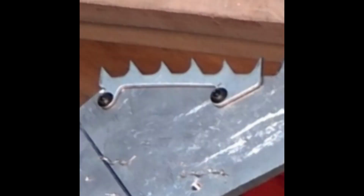Now that the end of the dogs are attached, the next thing to do is to secure the middle of them. And there's two ways to do that. The first way is to drill a 1/4 inch hole centered and right next to the edge of the dog. That will allow you to bolt down the center of the dog with a washer, a 1/4-20 bolt, and another washer and nut on the other side of the plate.